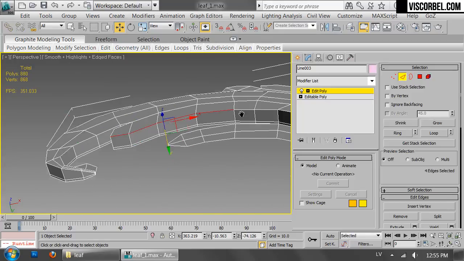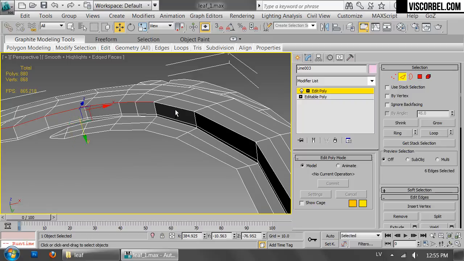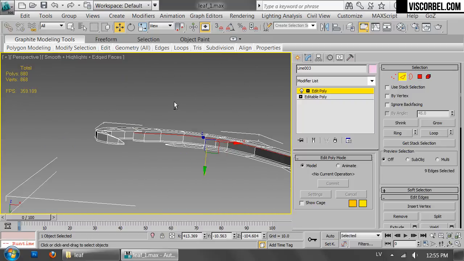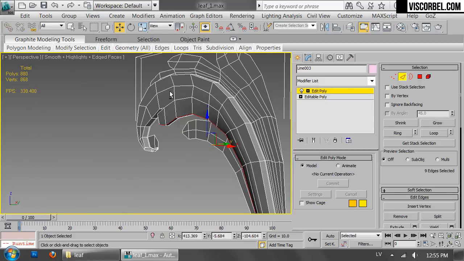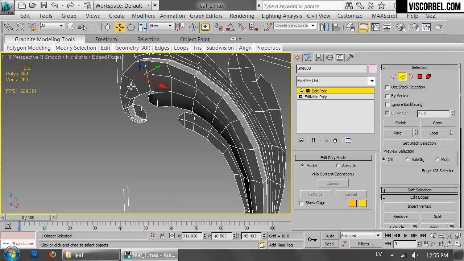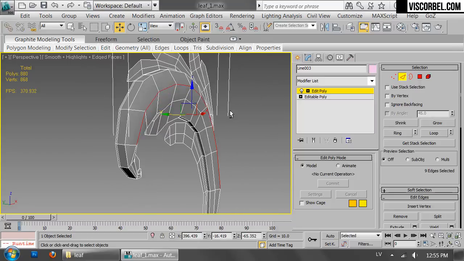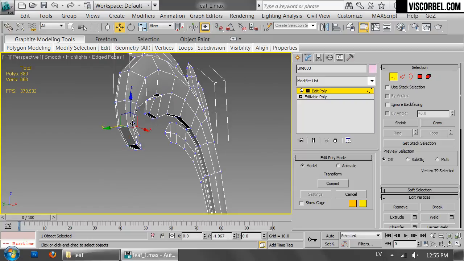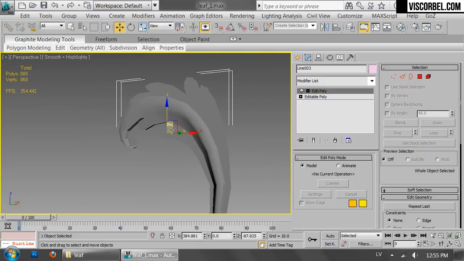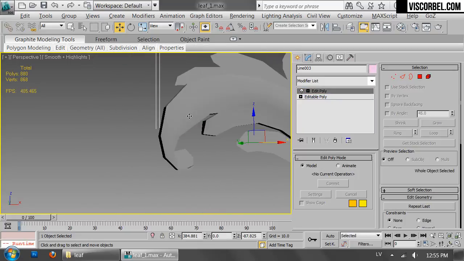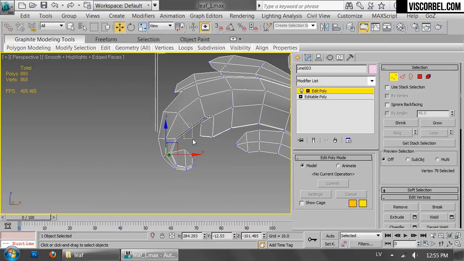And maybe move some of the edges to modify the shape a bit. Let's move these inwards. I'm gonna select this edge loop and I'm gonna move it outwards a bit. So the result is something like this.